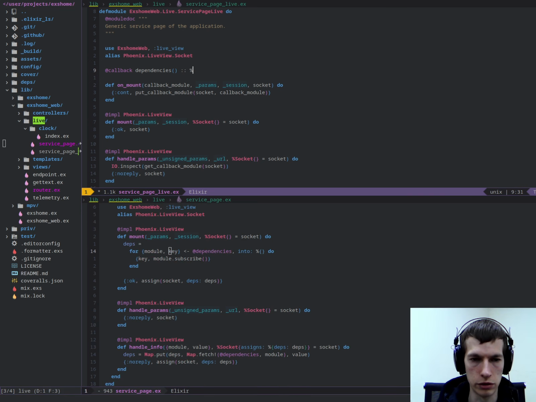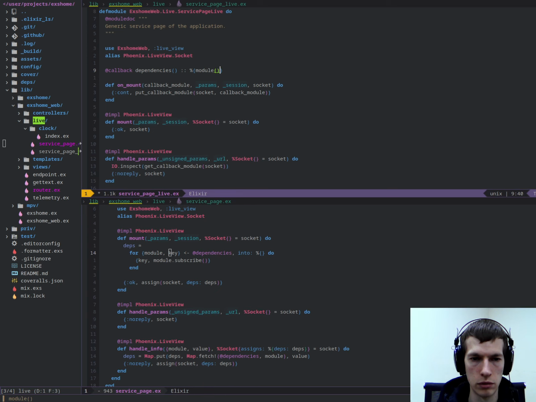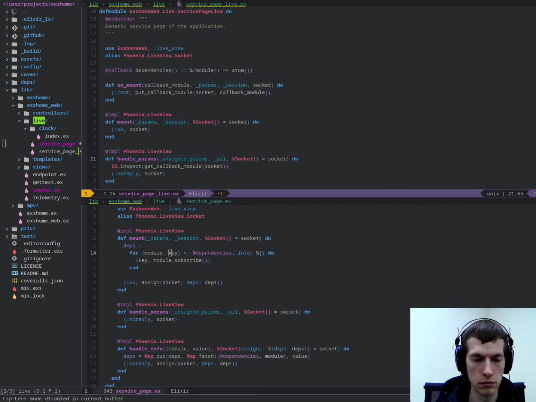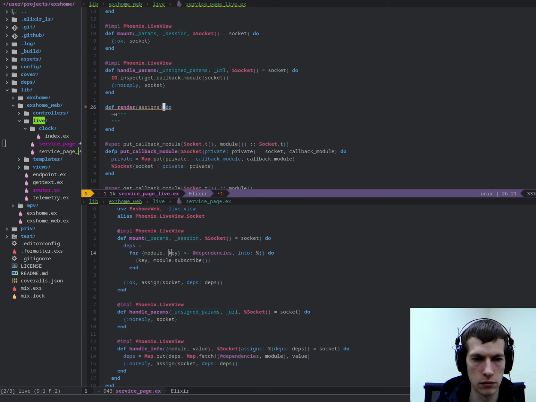Dependencies should return a map where the key is a module and the value is an atom. Have it like this.